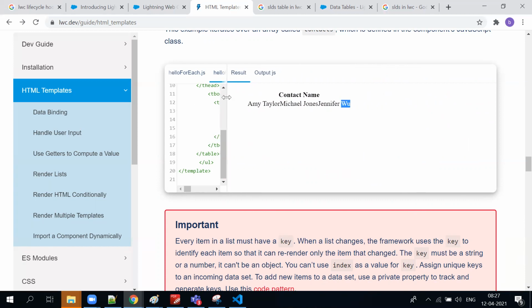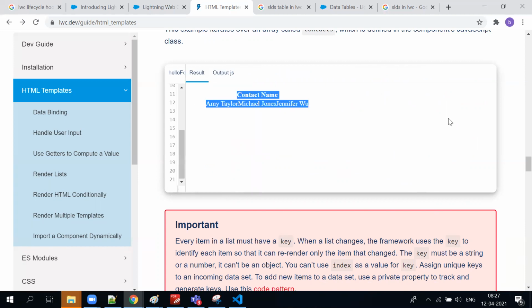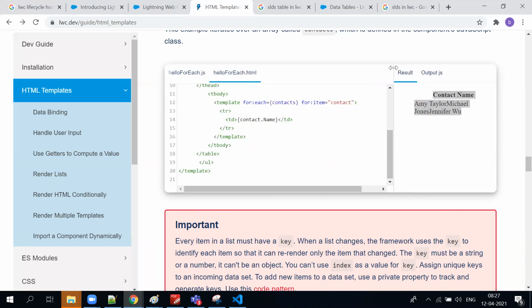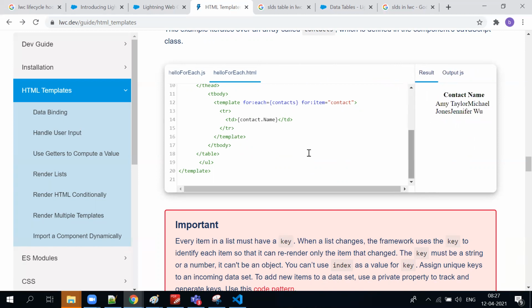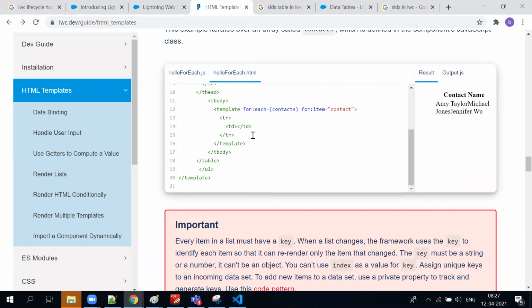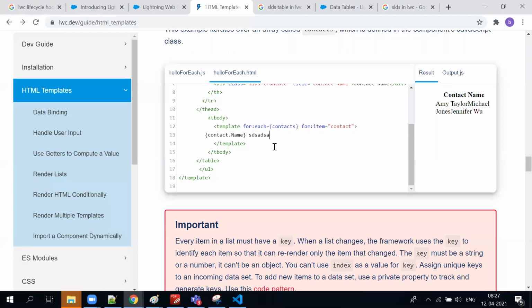So the problem with this is that it is not moving properly. Till now it works fine. So I write something, and I should say ACT or whatever it is, because it's a for loop.